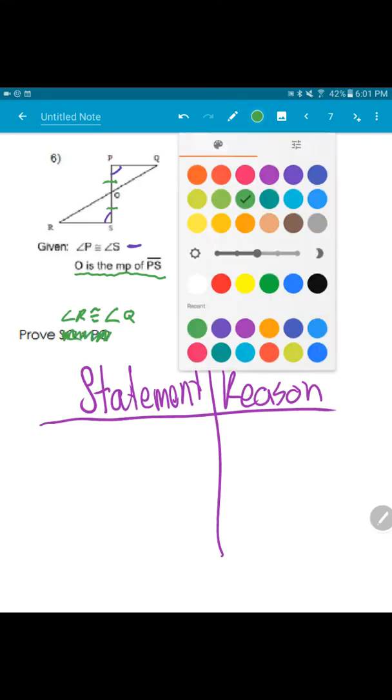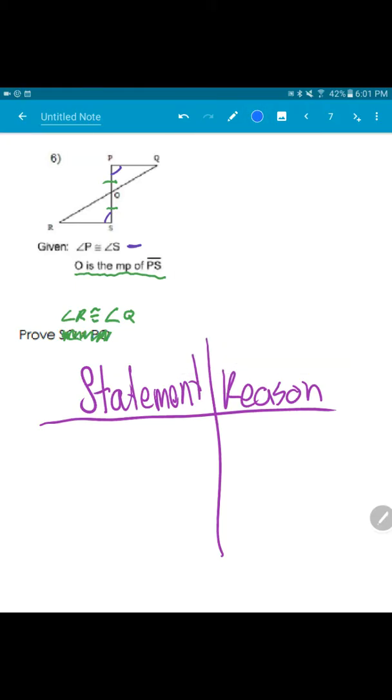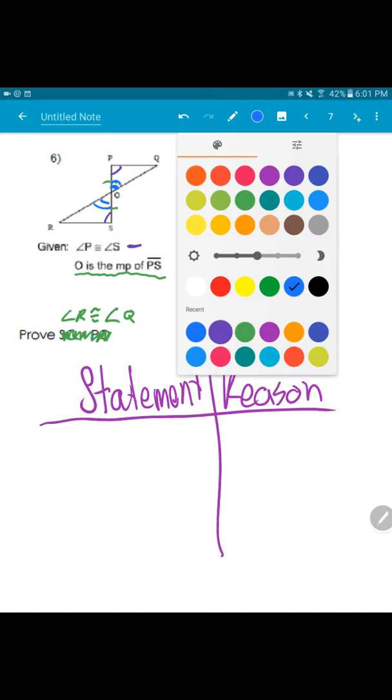Now, we need one more thing to prove triangle congruence to begin with. So again, we go on the hunt for something that we can use. I can see I don't have any reflexive sides because the triangles aren't leaning up against each other on one side, but I do have a set of vertical angles. There they are there. So now I have three things and it's time to get going on my congruence proof.